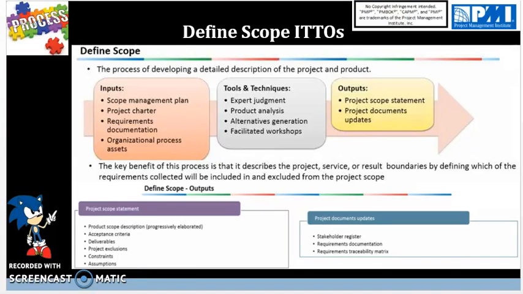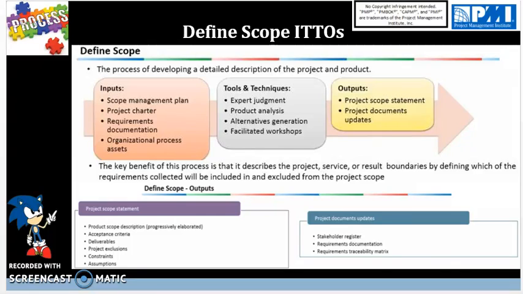And major deliverables are basically what we are delivering in terms of the product, service, or result for the project itself. Acceptance criteria explains criteria that the project manager and project team will use to accept the project, product, service, or result for the project. So what is considered in scope and out of scope is the essence of the scope statement. So product scope mentions the features, functions that characterize a product functionality, and this is usually defined first.